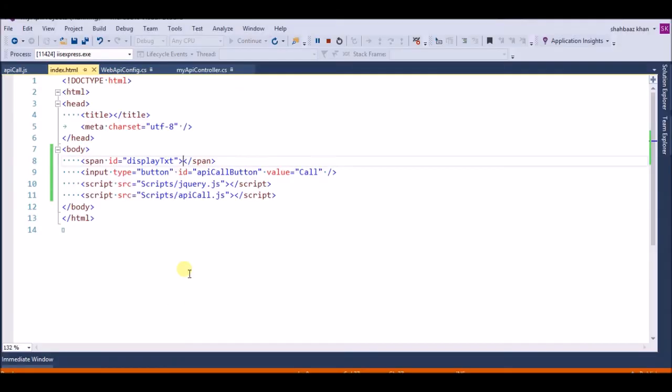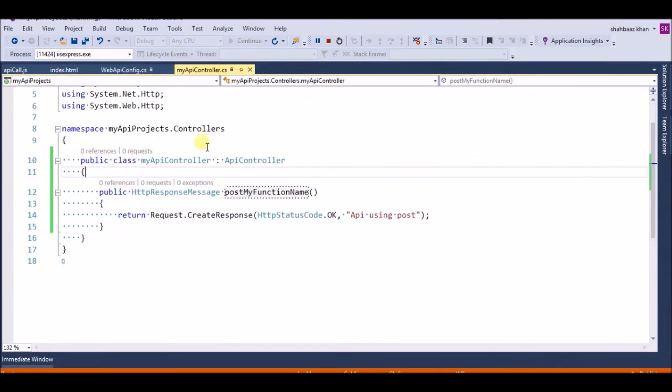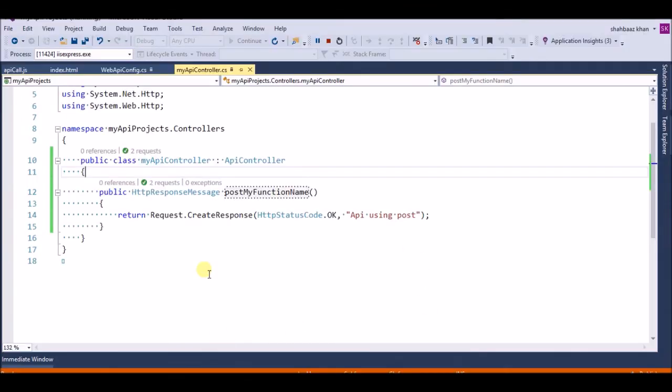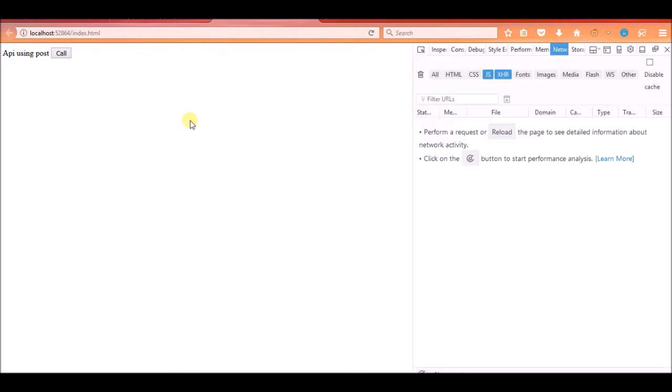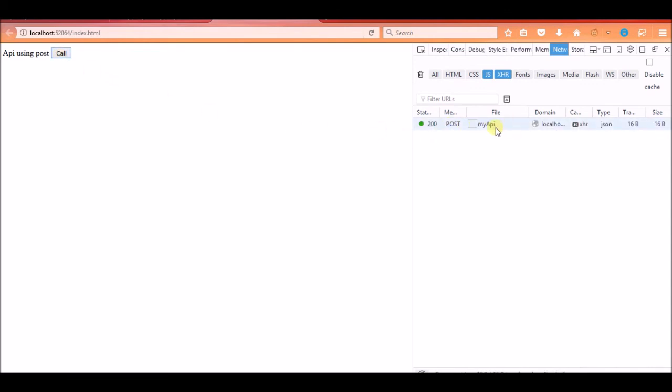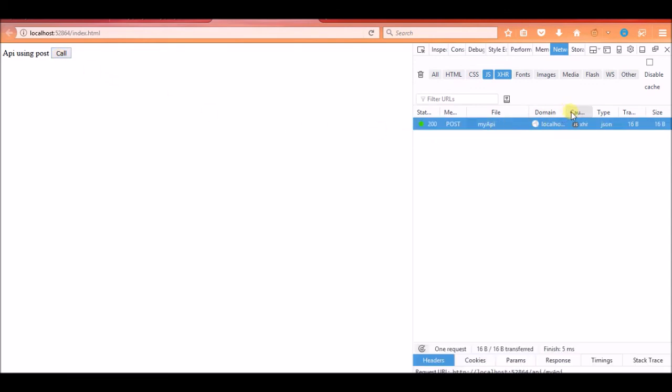Okay, there was an issue. Okay, yeah, sorry. There was a delay actually, not an issue. So let's go ahead and click on this once again and see what happens. When I click on this, you can press F12 to bring the console, and then click on network. When I click on this call, you'll see that there is a post request to the domain.